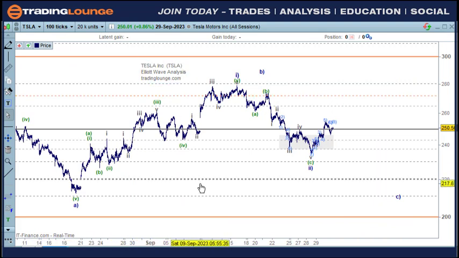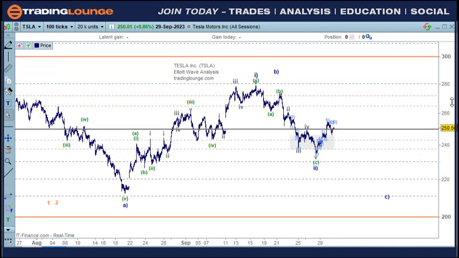And Tesla is one that, a bit like Meta and the others, we can look at here as an A wave, a B wave, and a C wave here. That's the first thing. So we could end up being down here. The second thing is that there's a reasonable case for counting 5 waves up here. I can also count it as corrective as an A and a B here, and then 1 here. You know, slightly different on that move there, and get an ABC pattern in here. I can also count it a bit safer with 5 waves here going up.